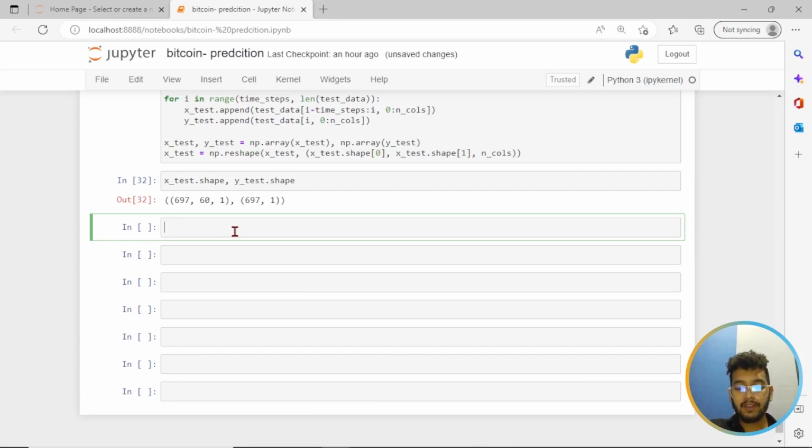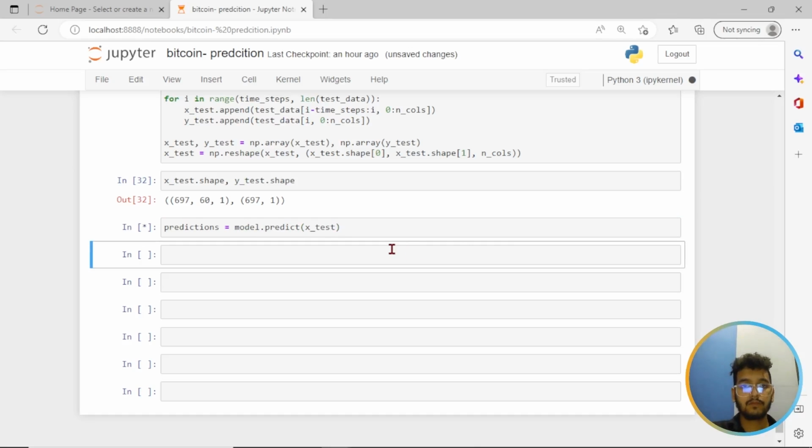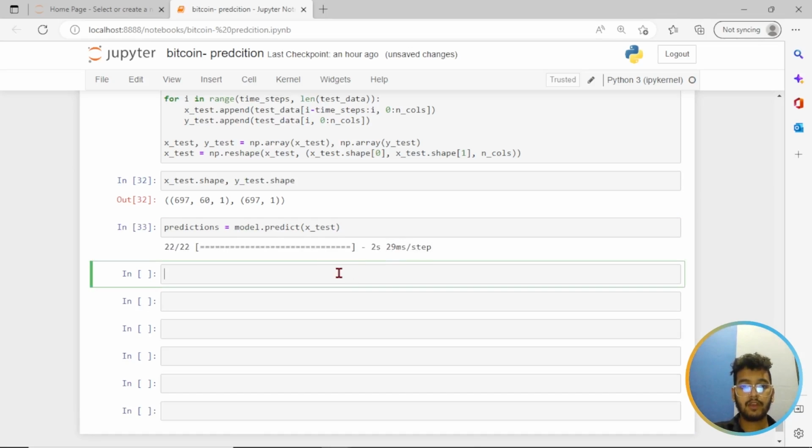So now get predictions. So predictions, model dot predict. Now invert the prediction scaling.